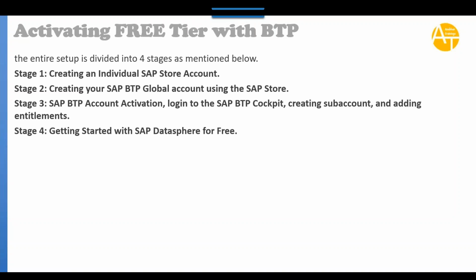These steps are maintained in the PPT also, so you can follow along the PPT. So step one will be creating an individual SAP Store account. One important thing, it is okay to have a Gmail account or Yahoo account to create a free tier account. You don't need to be part of a company, or have a company account or company email ID. Anyone like you, me, or any individual can go and create a free tier account with SAP Store. But remember, you have to give your credit card details.